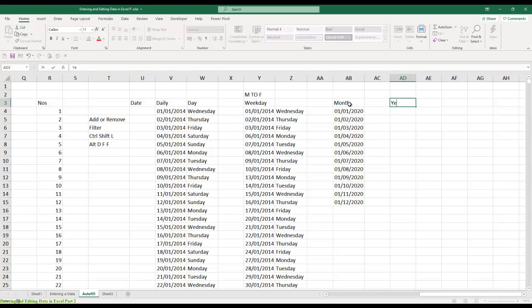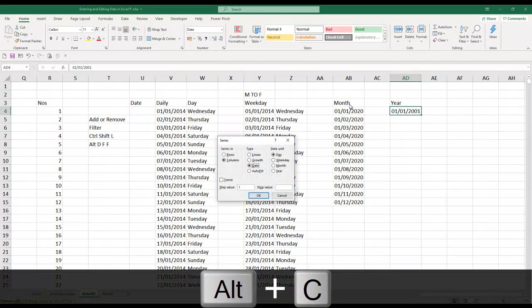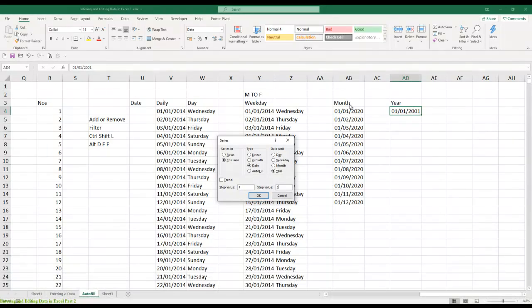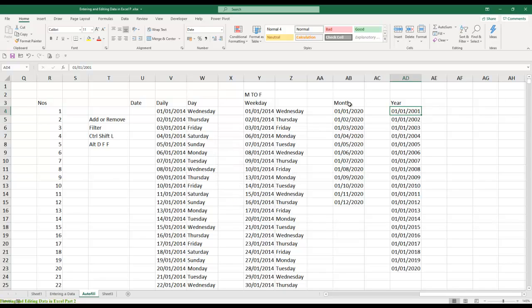And you can do even a year, so I'm going to take the year a little differently. I'm going to take the year from 2001. Again, I want the year to come into play. I'm just using the same keyboard shortcut again and again. The only thing is I'm switching my date unit accordingly. If I want daily, I'm going to use day. If I need a weekday, I'm going to use weekday. If I need a month, I'm going to use month. If I need a year, I'm going to use year here and press Enter, and I can see that it populates 20 years of data for us. So this is how I'll use autofill and the fill series option.